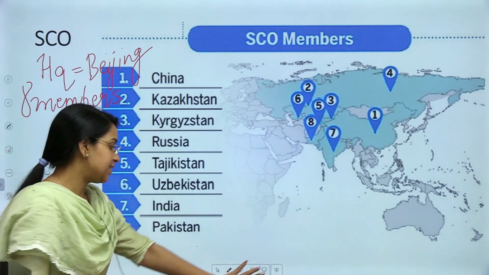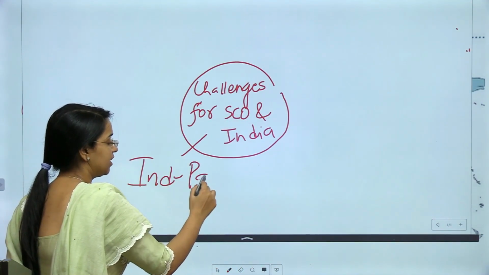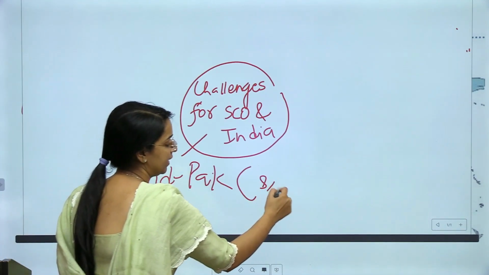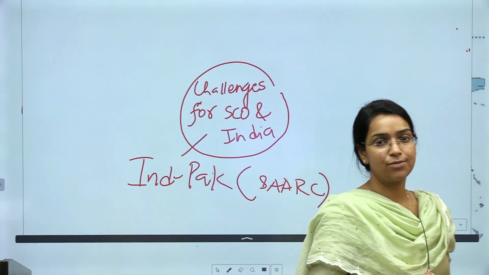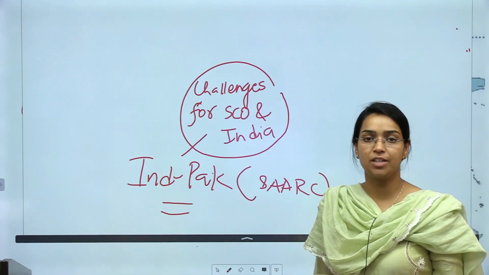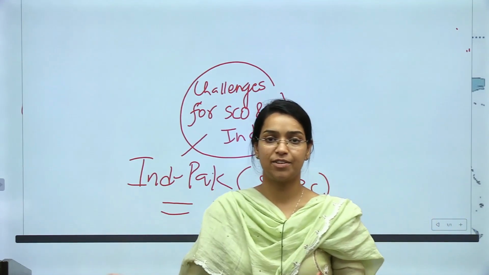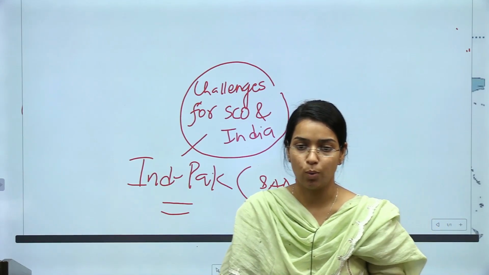Pakistan conflict? Yes, very good. As I told you, India and Pakistan, wherever they sit, they tend to fight. SAARC is an example, a grouping that has failed to work in a successful manner because India and Pakistan cannot resolve their conflict. They can only fight over their conflict whenever they sit, even in multilateral fora. So that can happen with the SCO also, right?